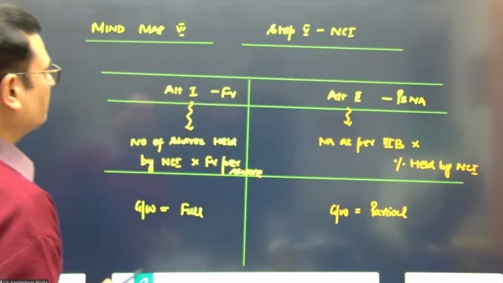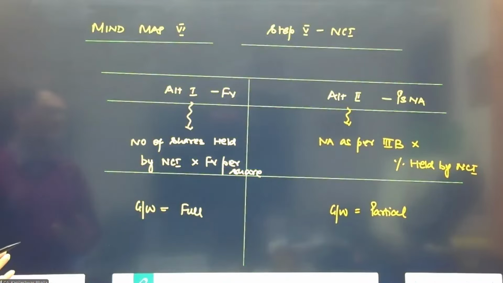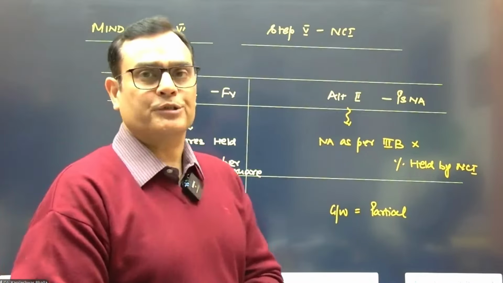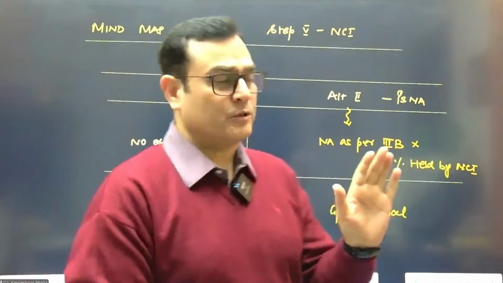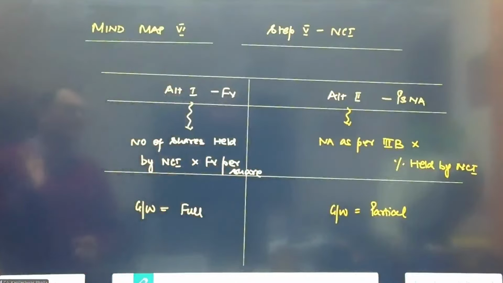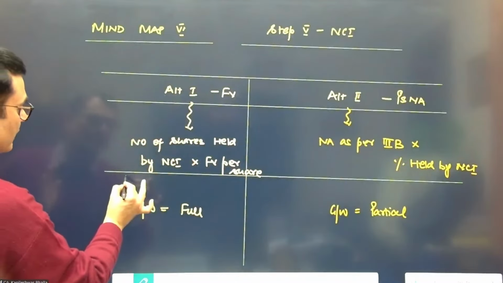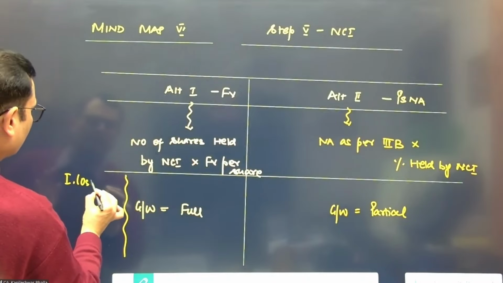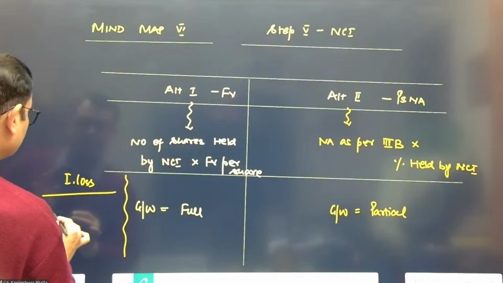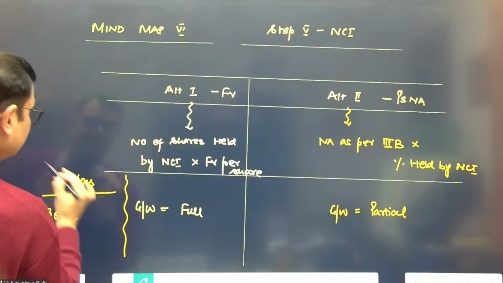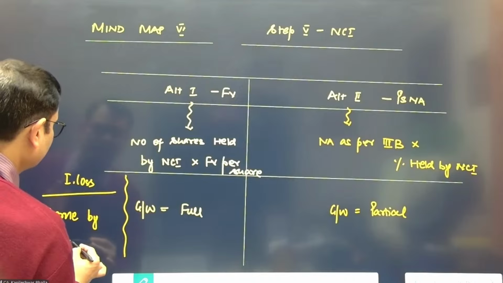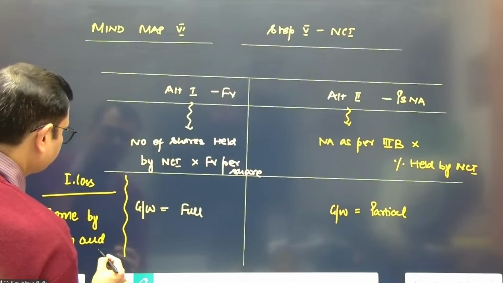So this is one basic chain of thought which we need to keep in mind. I'm not doing any questions on this area specifically as independent questions. It can be taken care of in the larger questions itself. But just to connect the dots further, when the goodwill is full, the impairment loss will be borne by whom? Just the parent or both parent and NCI? Both. That's right. Both by the holding company and NCI.